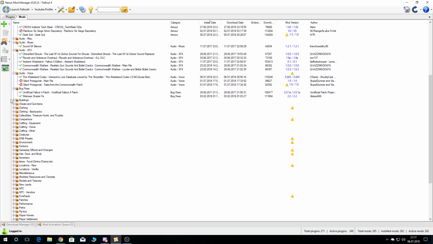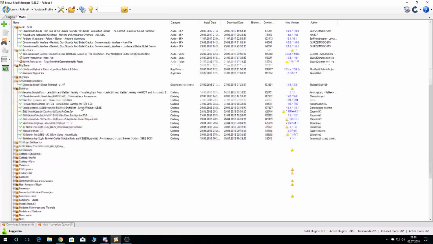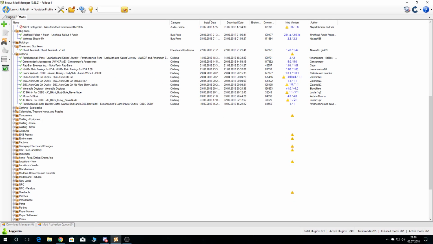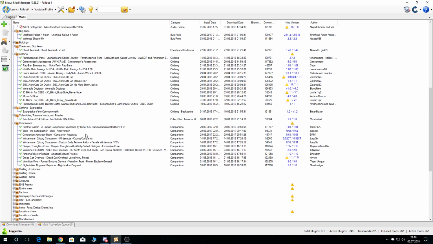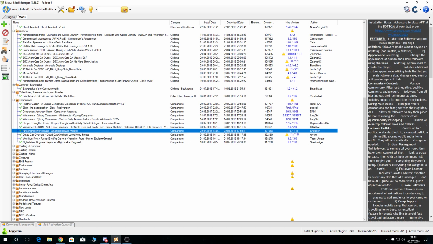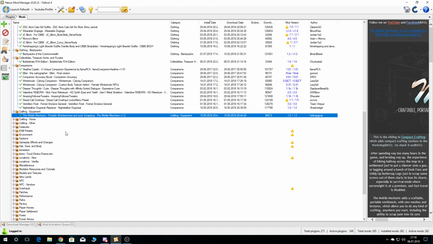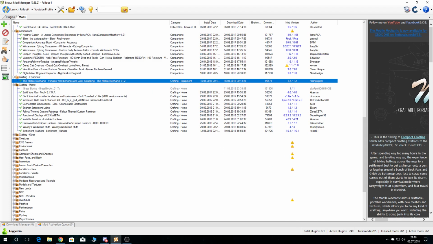Then we have bug fixes, of course. Wetness shader is not really needed, but I felt I needed that at some point. Cheat terminal is very good, for example, if you're building or if you forget something or a quest item bugs out, stuff like that. Then we have clothing, self-explanatory, backpacks, collectibles, companions. Of course, go download my own companion. The most important mod, of course, also amazing follower tweaks, can't go without that. Then we have crafting equipment, the mobile mechanic, also very cool to grab junk on the go, or weapons or armors or cook, whatever. Then stuff for crafting in your home.